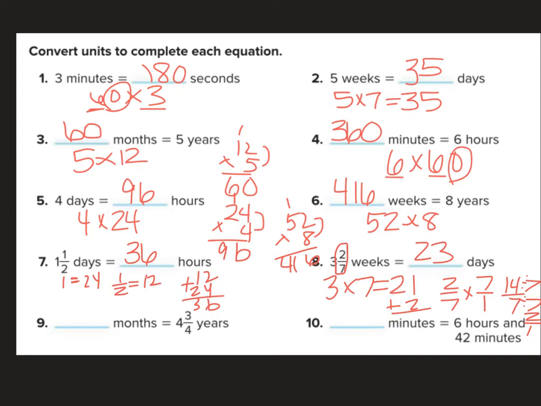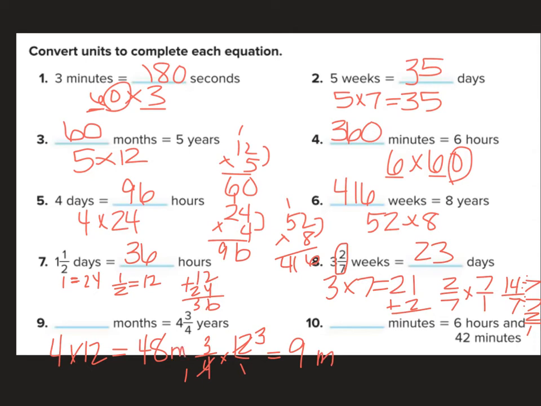Okay, so I'm going to first start by multiplying 4 times 12, because there's 12 months in 1 year, and so we're trying to figure out 4 years. 4 times 12, 4 12s, 2 12s are 24, 36, 48, okay, 48. And then I need to multiply 12 times 3/4 of that year. Now if I'm going to do my trick of simplifying, I can divide by 4, divide by 4. 12 divided by 4 is 3, so then I'm just having to multiply 3 times 3 to equal 9 months.